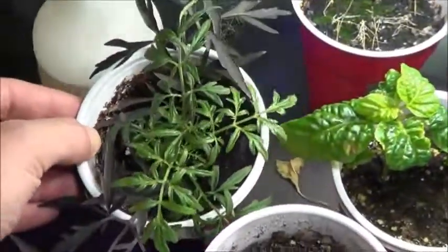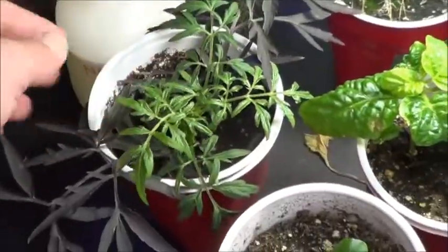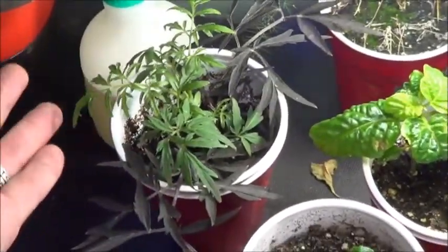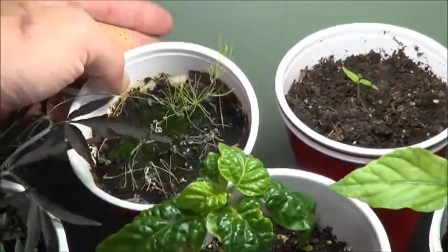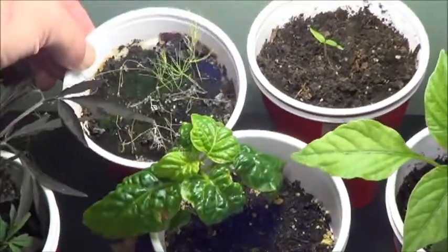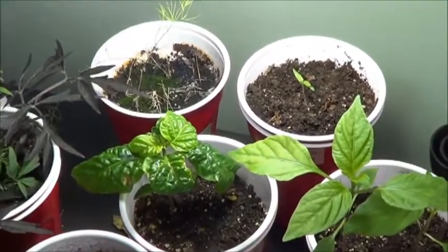Over here, it's the one black lace elderberry cutting that has survived. It's not just surviving, it is thriving. This thing is going nuts, and I am thrilled. Again, like all the trees and bushes, I keep turning this away from the light. It keeps turning itself back, so I take that as a sign of good, positive, healthy plant growth. In the back here, I got my little asparagus, got a little bit of green on there, a little bit of green over here. Can't wait to make some proper raised beds outside, because I've seen lots of asparagus in town that's just fabulous. So I want to have fabulous asparagus too.